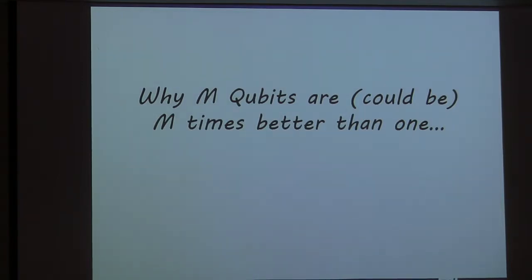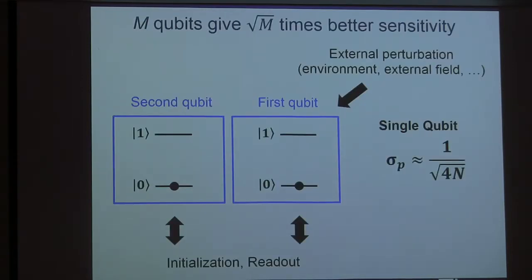And I'm going to show you now just one more example, which is, to me, an intuitive example coming from spin physics, where you can get beyond that square root of n limit. Okay, so let's go back to the square root of n. Let's say we have 1 qubit, and the noise that we get from that measurement is 1 over the square root of 4n in the denominator, which is just the standard deviation of the binomial distribution. So if you repeat the experiment n times, we get the square root of n advantage.